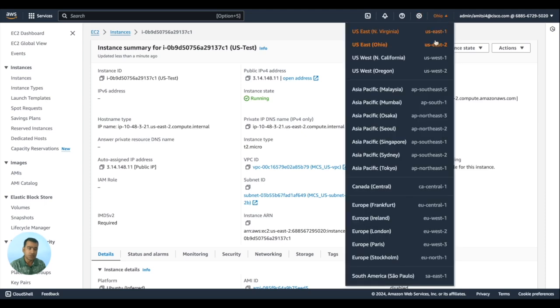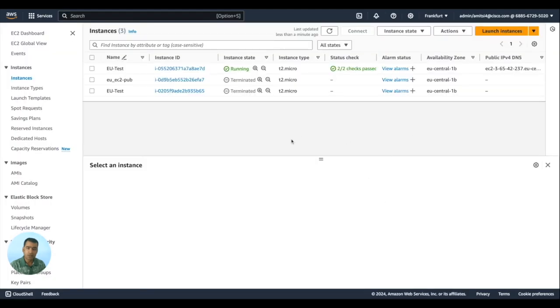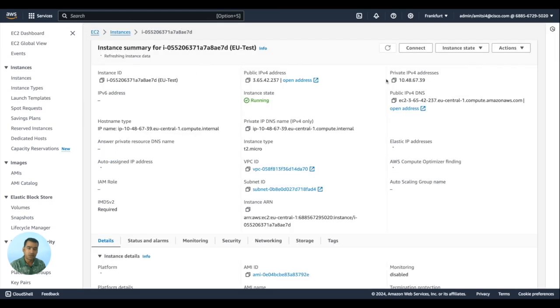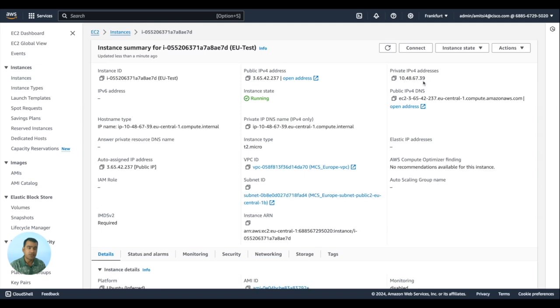Let me show you the same thing in Frankfurt. For Frankfurt, we have one EC2 instance running, EU test. Let's go into that. That's the private IP address of 10.48.67.39. So one is in 10.48.0.0/18, another one is in 10.48.64.0/18. Two instances in US and Europe.